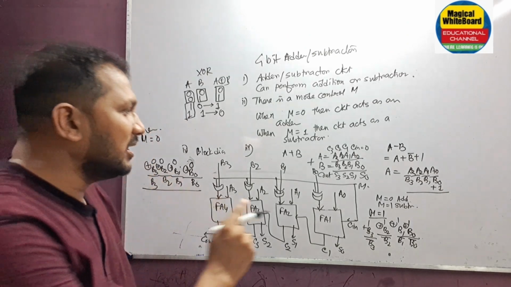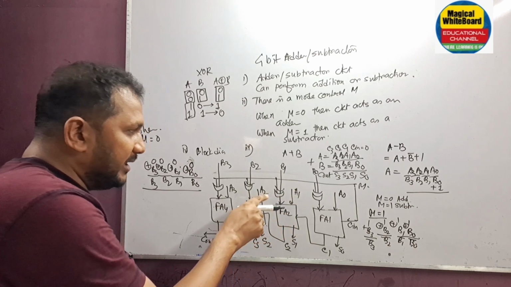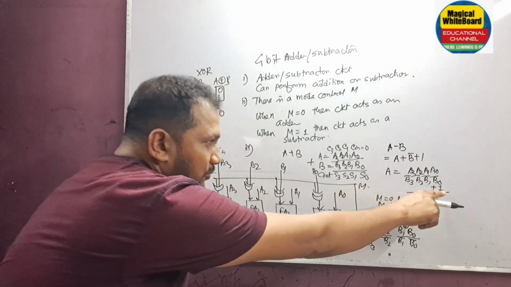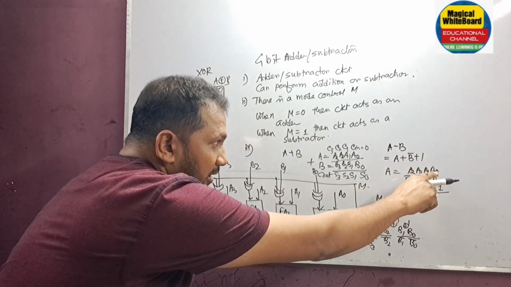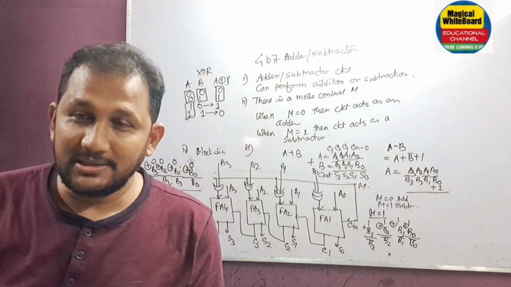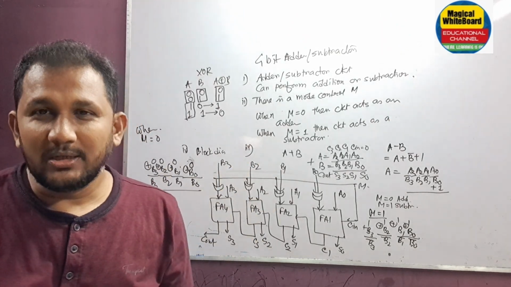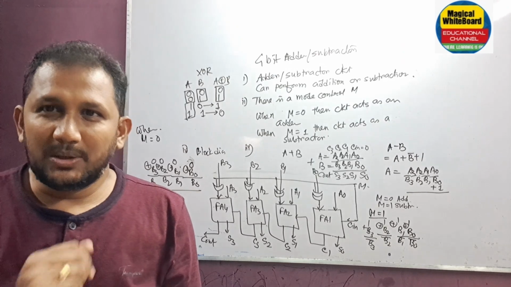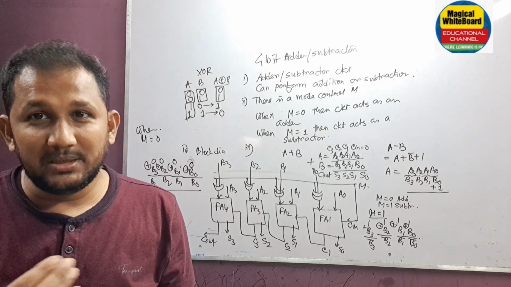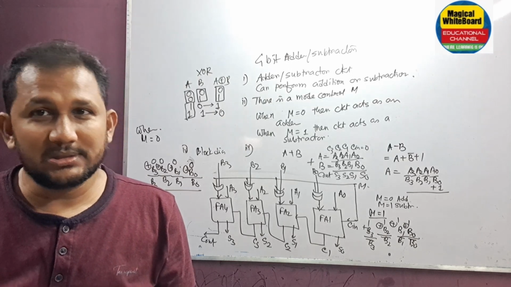So when aim equal to 1, then there will be A0, B0 bar, A1, B1 bar, A2, B2 bar, A3, B3 bar. And there is a 1, aim, when you press 1, that 1 goes to the carry in. That means A0, B0 bar plus 1, and all the remaining are the same. So this is the concept of addition and subtraction operation with the help of XOR gate. So this is the circuit diagram. When we press aim equal to 0, then it will perform addition operation. When we press aim equal to 1, then B will be complemented to B bar, and there is a C equal to 1, meaning A plus B bar plus 1. So this is the subtraction operation.